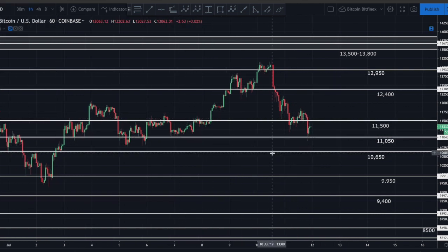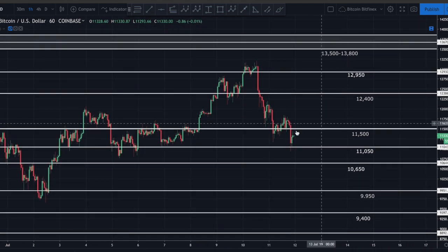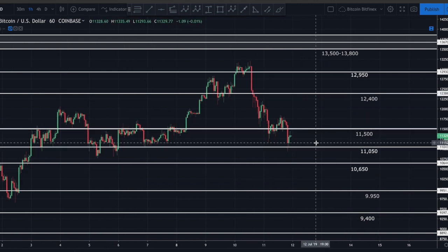Okay, back with you. Sorry about that, guys. As I'm talking, probably a good idea to go ahead and get out of the positions that you want to get out of before you start recording. So anyway, just had to close my position. But yeah, that was a decent little scalp there, guys. Couple $100 move, which I'll take those scalps every day. And if you did take that scalp trade, congratulations, guys.